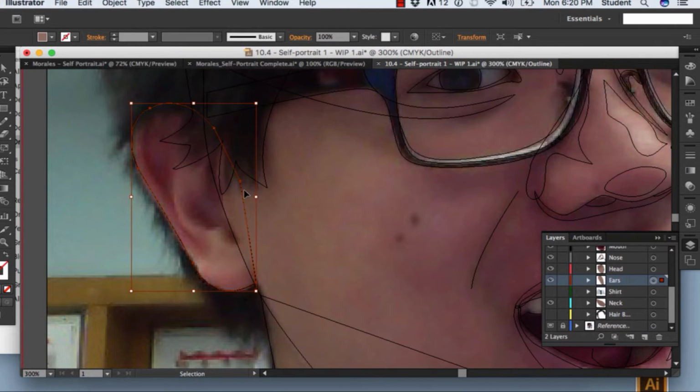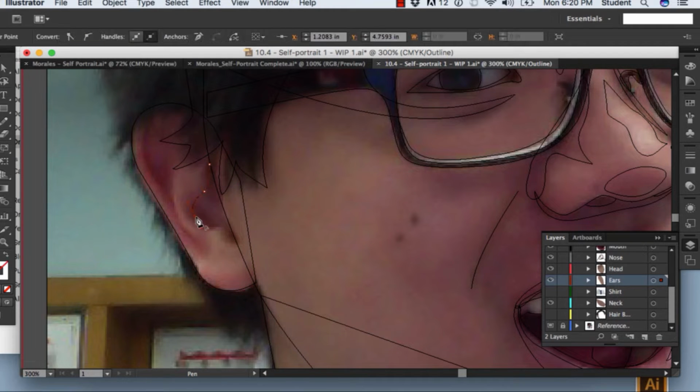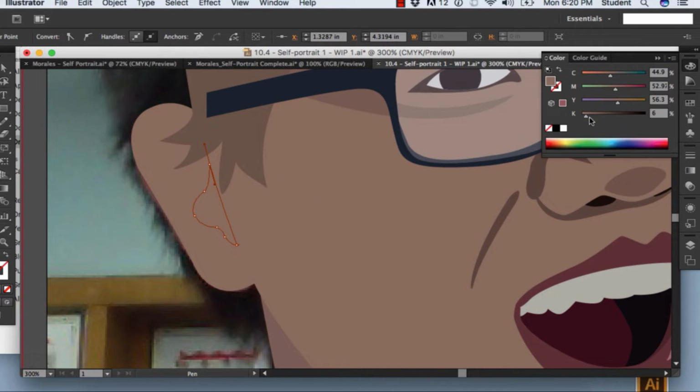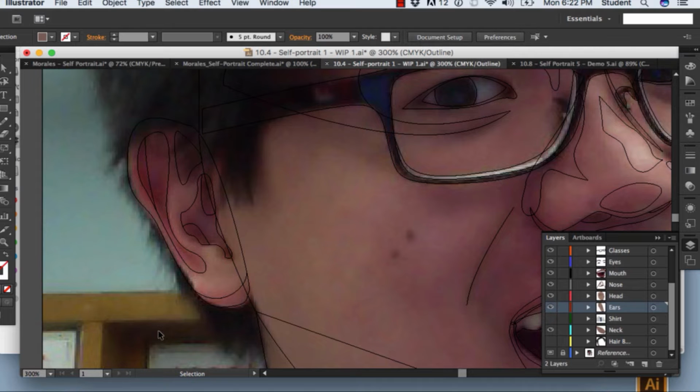And now what I want to build is all the shadows inside the ear, just because there's quite a bit, and without it, it looks super flat. So I'm going to draw some of these little shadows that form naturally in the canals of our ear and make them the same color of a shadow, slightly darker. I'm using that K value again. Just get a little darker than everything else on his skin tone.